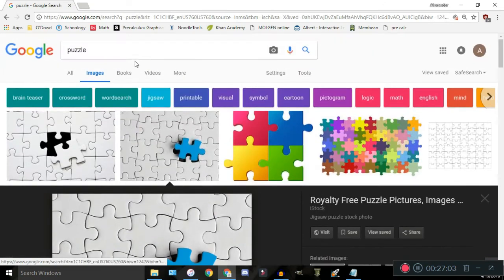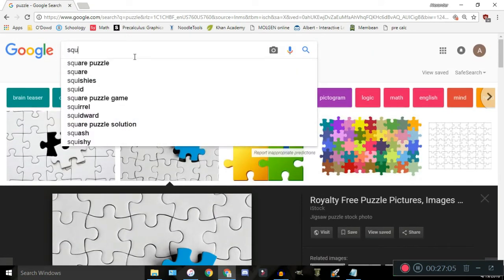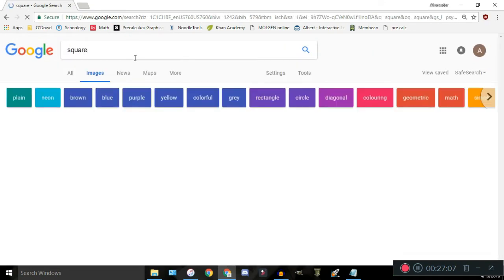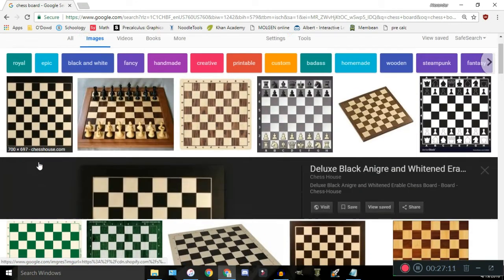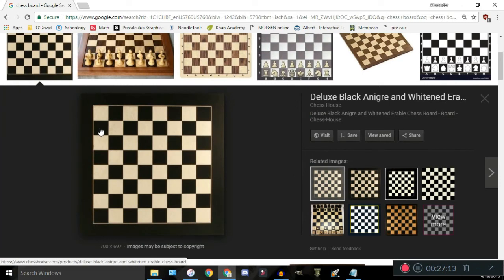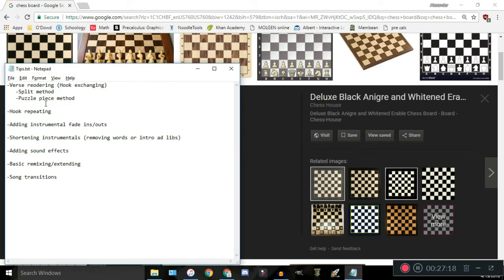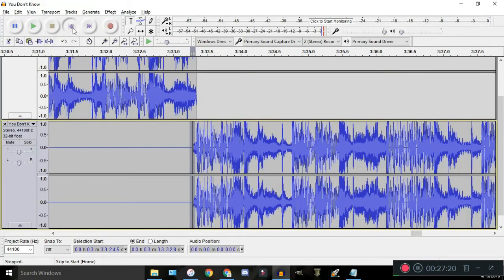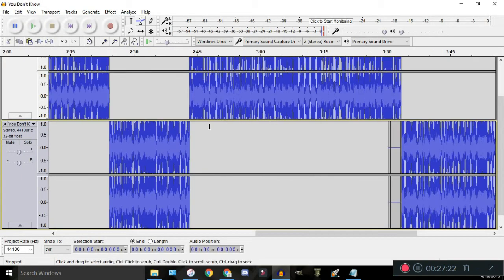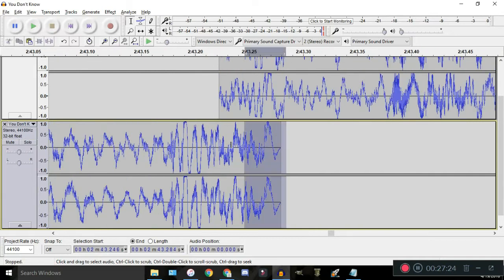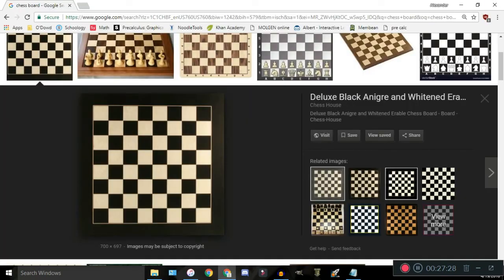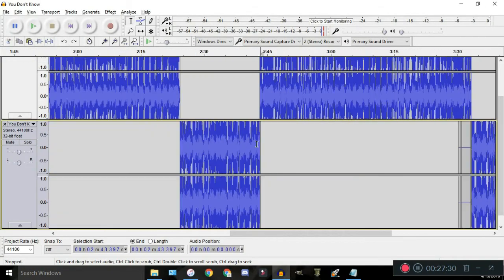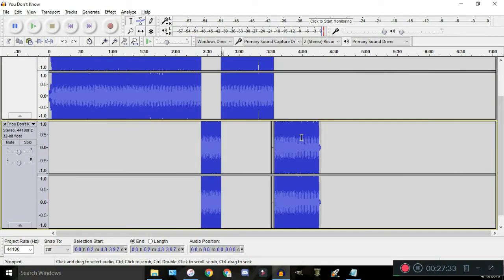And then if we were just to have squares, like a chessboard, this is the only thing I can think of. If these were the puzzle pieces, just flat, flat, flat, that would be the split method, which I did earlier. I think I compiled the track, but that's when it's just flat. So there's two methods. Each one is used in a different situation. It just depends on what you're doing.